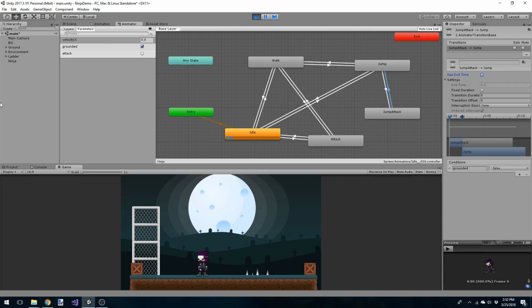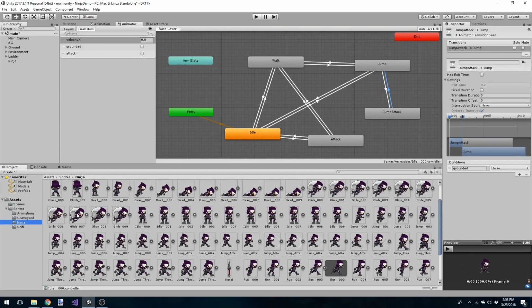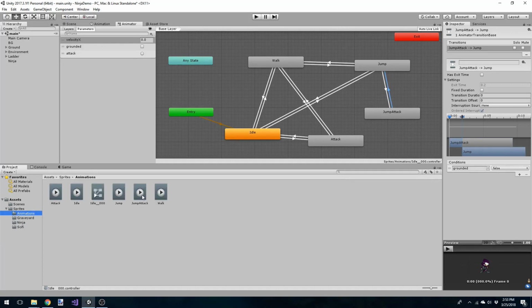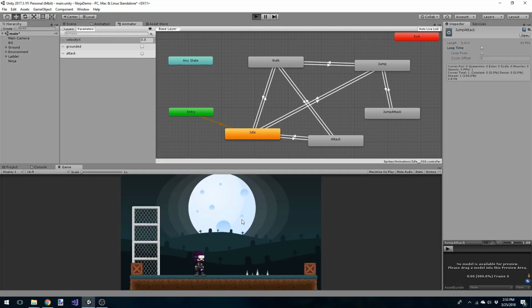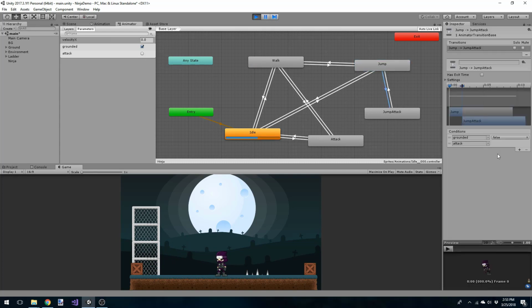You know what we also forgot to do was change the looping. Don't want to loop our attack. Go back to animations, jump attack, turn off our loop time. See how that works. All right, what's happening? Grounded is false, so yes, we're jumping and attack.